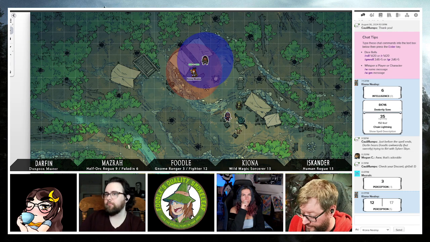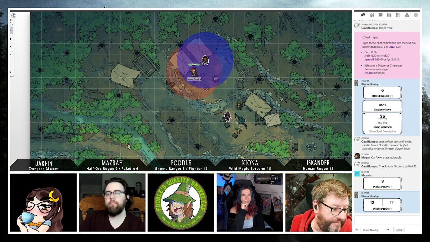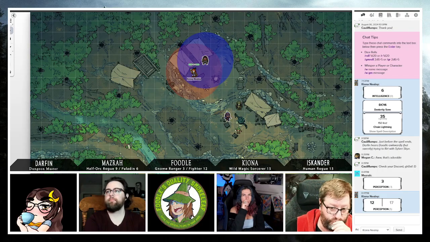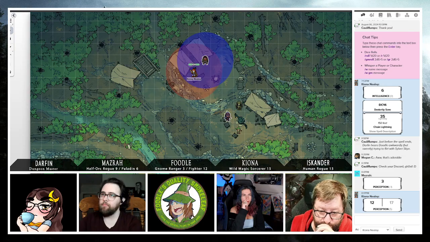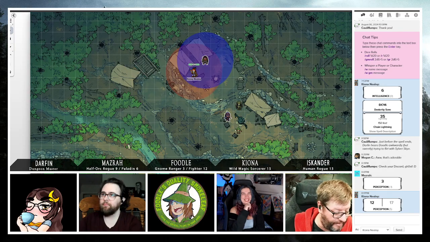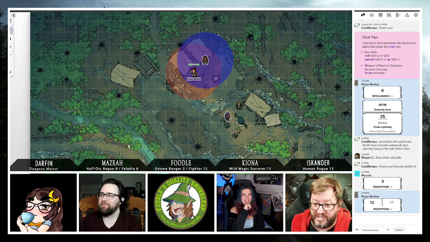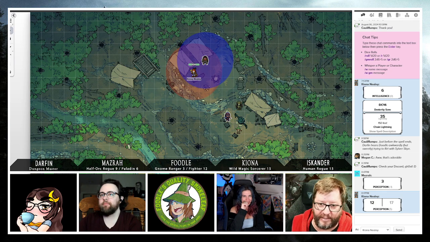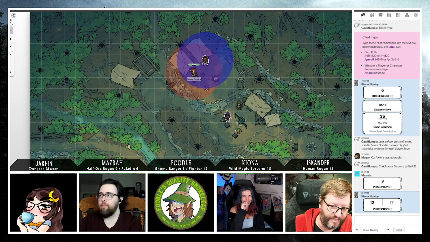Foodle, roll your perception, please. Iskander just looks quite disturbed by this storm. Yikes, that's a 7 on the die. Thankfully, plus 14 for a 21. Okay. All right, now Iskander rolled a 16. So, once again, nothing. The ferocity of the storm seems to be frightening everything else that lives in this forest and near this lake away.